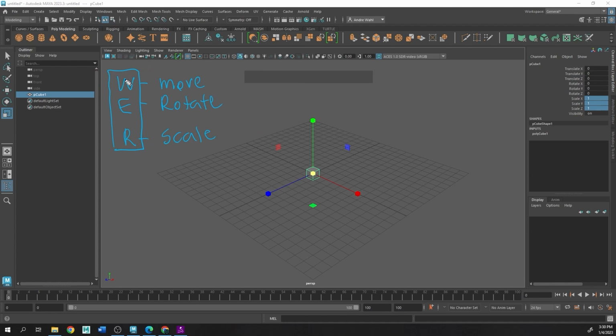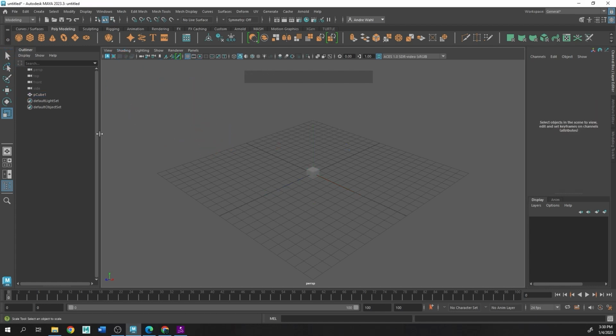And if you want to throw an interesting one on top, we can actually throw Q on top, which is the default select tool we started in. That's this arrow one here. So let's say you wanted to select things without moving, you could use Q to do so. So let's go ahead and practice this. Let's go ahead and click off of this object. We're currently on the scale tool. Let's go ahead and press Q to switch to the select.